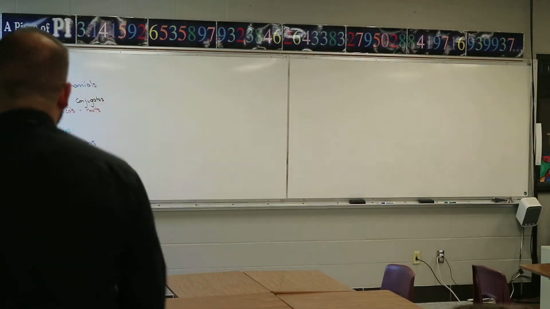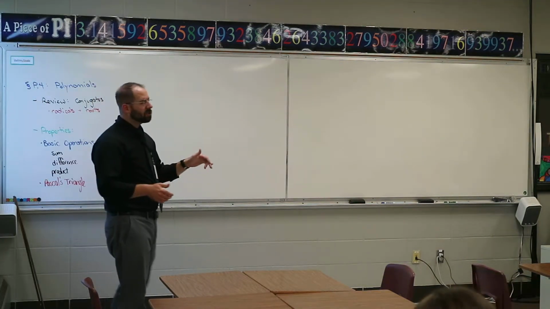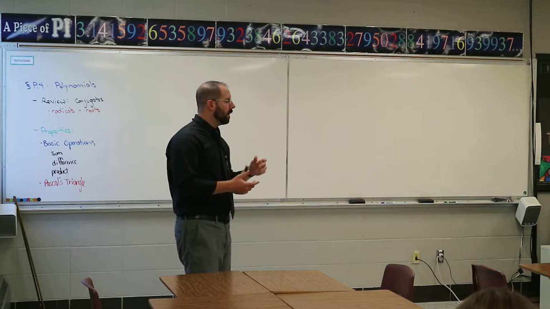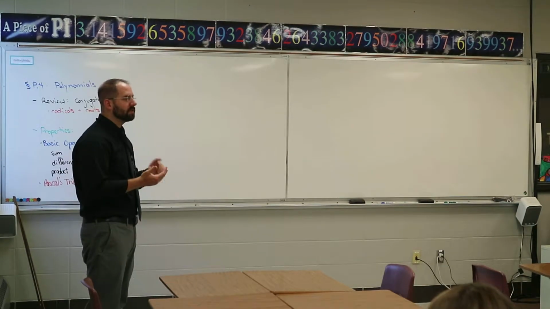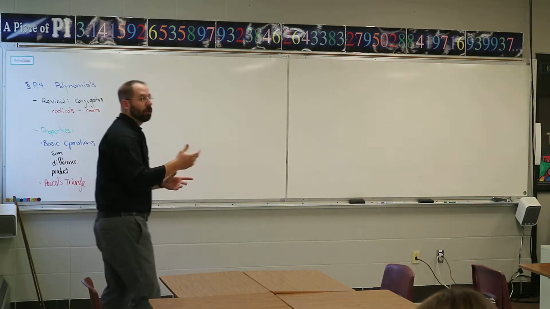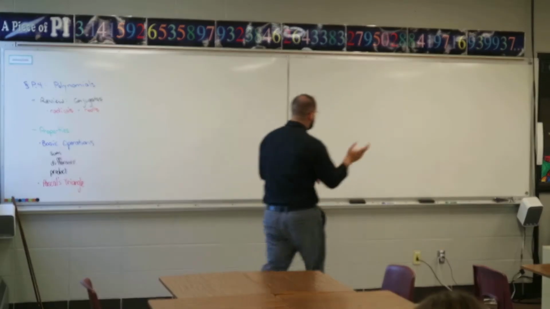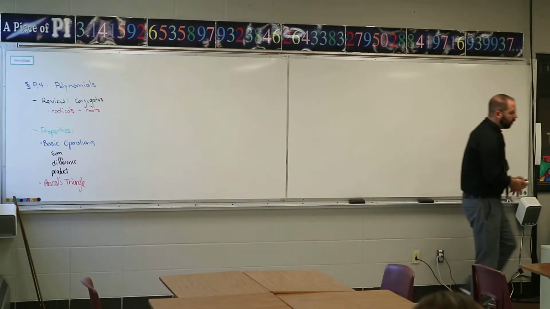Okay. So yesterday, what did we talk about? We talked about the conjugate rule, that was if you had radicals and roots. We talked about how to add polynomials together, how to subtract polynomials, that's how you distribute the negative sign. We talked about what degree is. We'll talk about those today. We'll add them in. We talked about the order, descending order, whatnot.